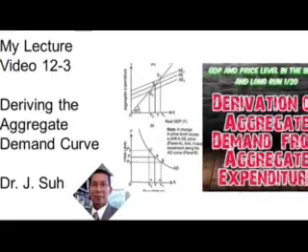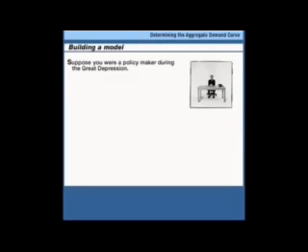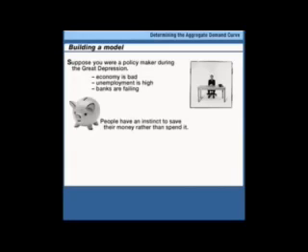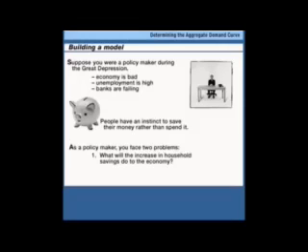Suppose you're a policymaker during the Great Depression. The economy looks bad. Unemployment is high, banks have failed, and a lot of people are experiencing a big drop in their standard of living. People are afraid that things might get worse, and it's their instinct to save money. Now, as a policymaker, you've got two problems. The first is, is this increase in household savings going to improve the situation or make it worse? You've got to figure out what's going on and what might happen. The second problem is, how would you persuade people in your economy to act against their instinct if that was in fact the best thing for them to do?